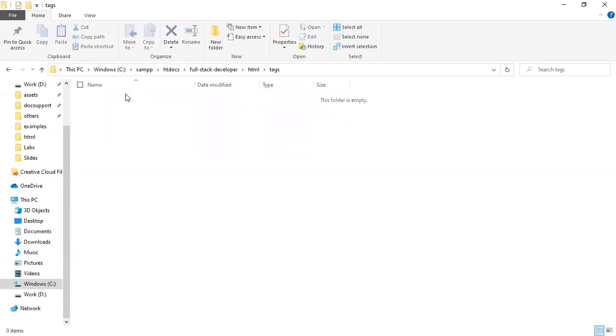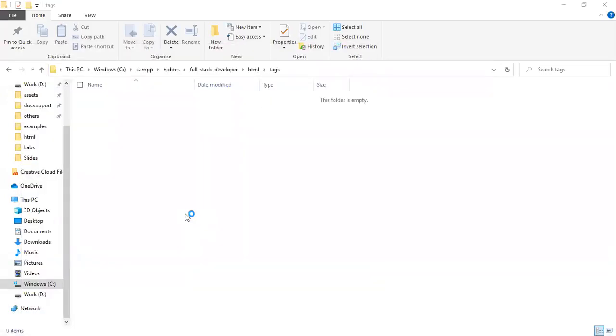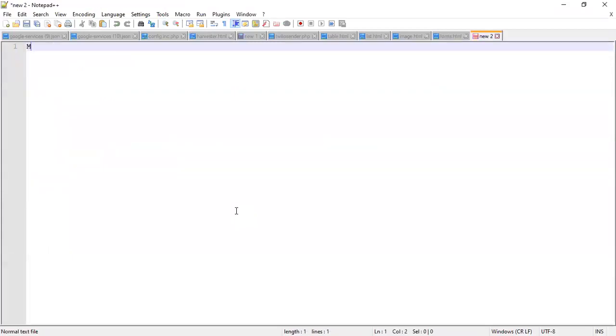So tags. In the tags, let me create a simple HTML file, where we'll define each and every tag, and then we'll create a simple layout. So let us create a new file.